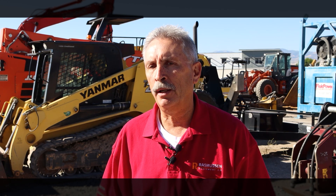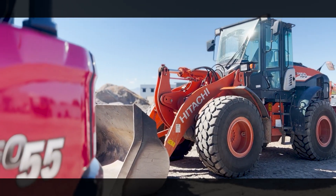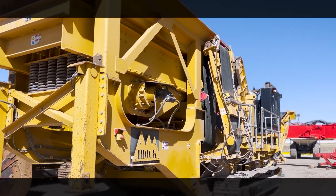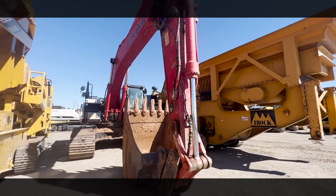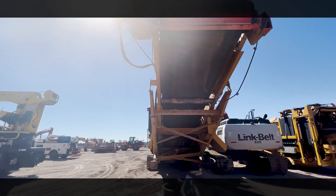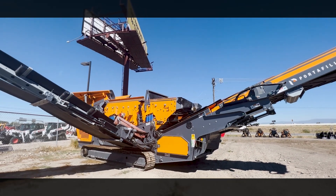The luxury we offer here at Rasmussen is rental purchase equipment to the customer. What that entails is the customer can rent the machine for multiple months and also apply that rental towards the purchase of the machine, so they never lose what they put into the machine. That's a big selling point where people can't finance the machines right away — they use past rental and it helps purchase that machine.